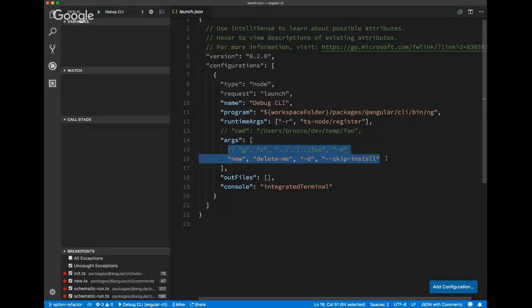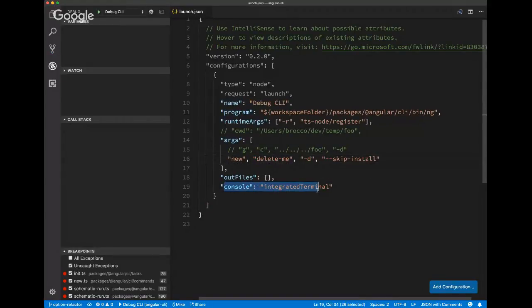I haven't figured out a way how to get VS Code to prompt me to enter that, because that would be super helpful. But here I just set it up to run the new command with a name, delete me, and each string gets parsed in as a space here. So it's actually like running ng new delete me. But that's one thing I still need to figure out.